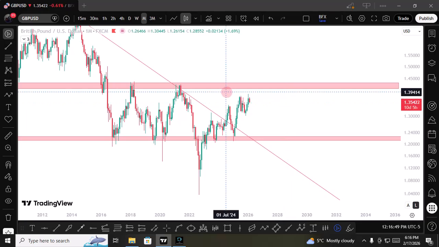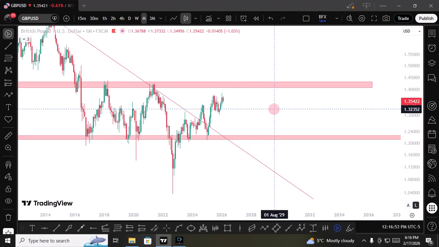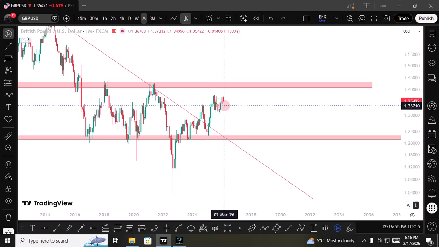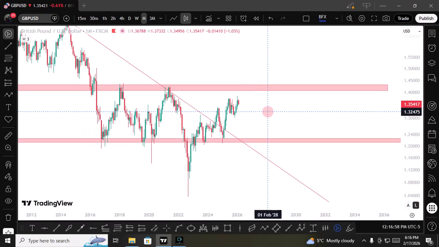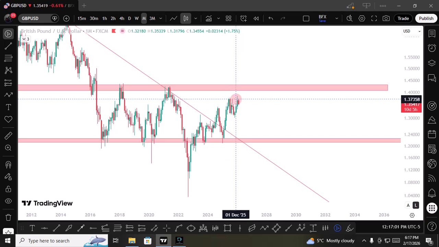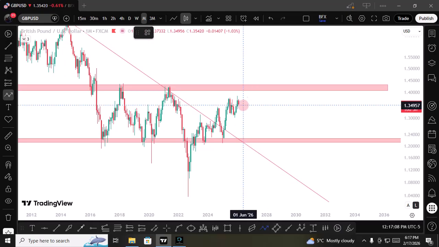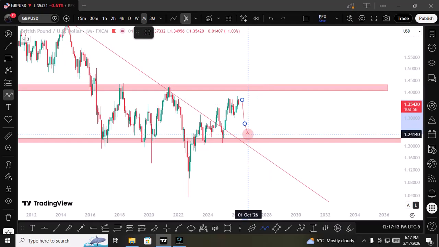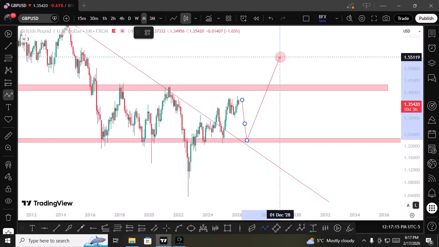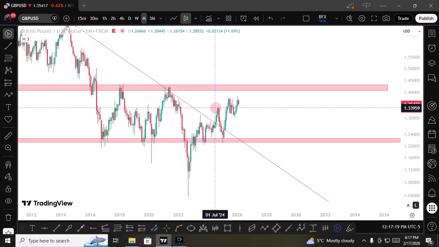So how many months now has price been trying to set up? If you really understand price action, you will know that the price action here is not right. There's something going on here that we still need to move to the downside before we can see more buyers. So that's what I'm looking at.